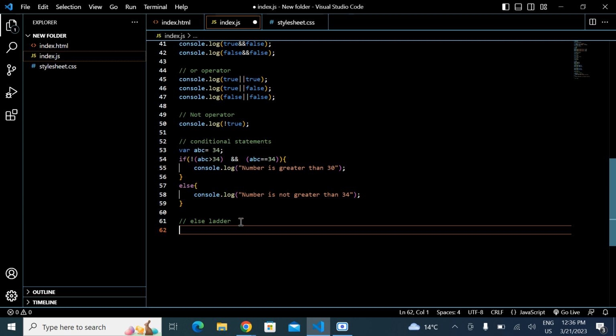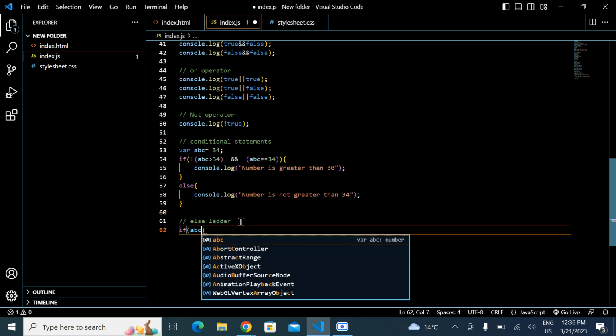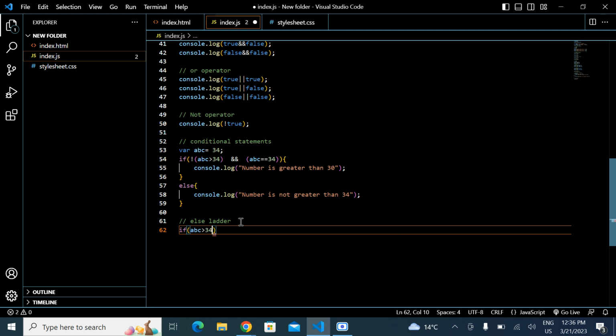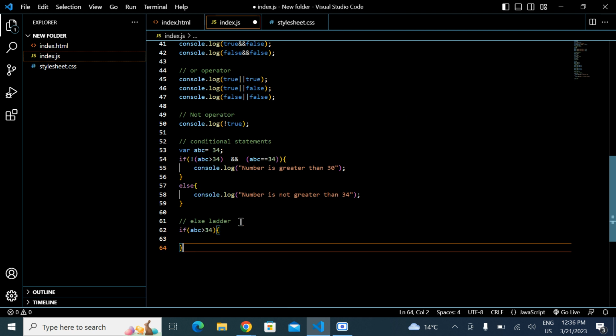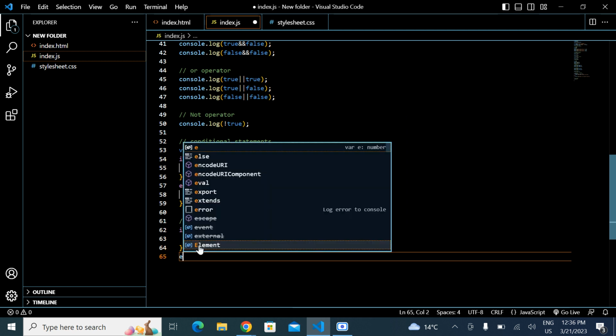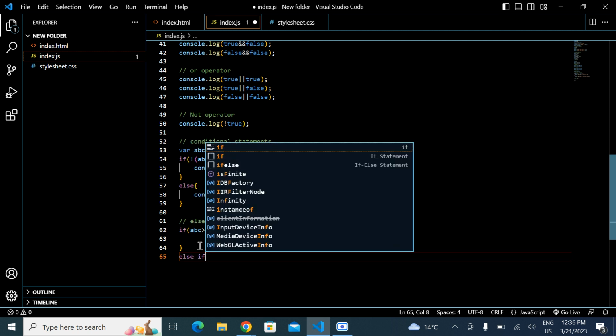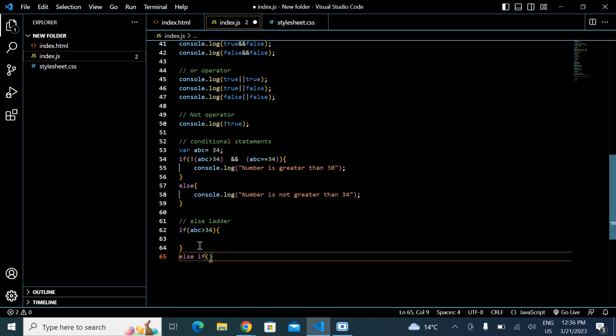Then we have else ladder. In case of else ladder, for example, if abc is greater than 34, okay, which is not true, then it will execute this block of code, okay. Else if we have multiple statements, we have multiple else if in case of else ladder.